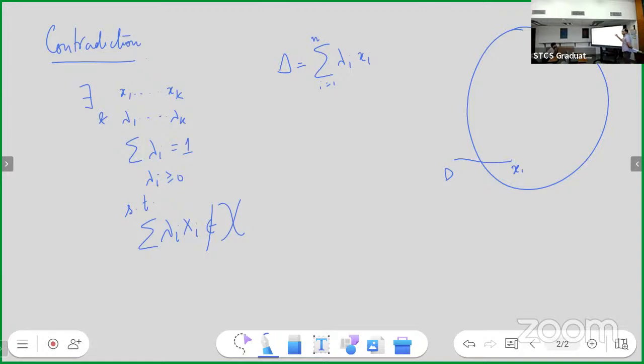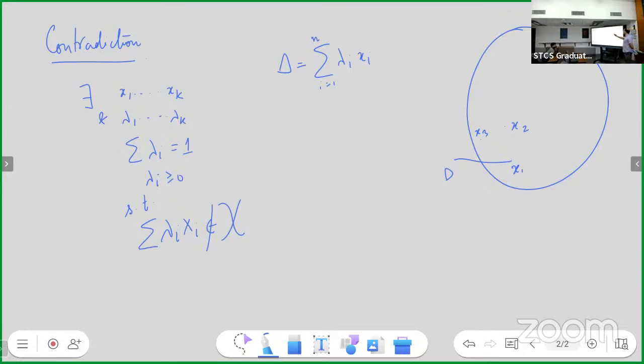So what if this was just to open the argument? By my definition it should belong. No, delta is just sitting outside. Okay, so let's take three points or something. Now, delta is outside; don't tell me that it can't be outside, because that's the point in the proof. The fact that you're taking delta outside, that is contradictory. Somehow the convexity of X has to be contradicted.